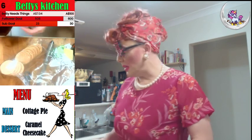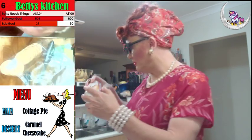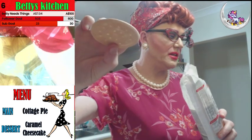Wait, are biscuits in Australia like cookies in America? Yes, so these biscuits are cookies. This is what they look like. They're just a sweet.